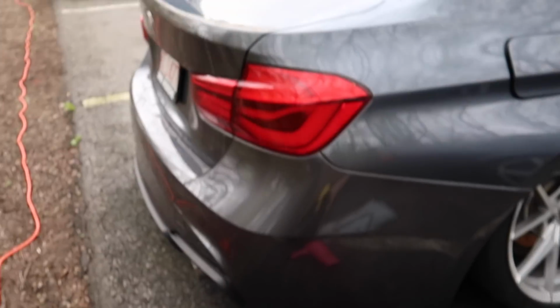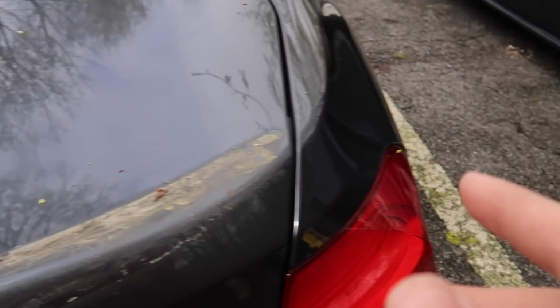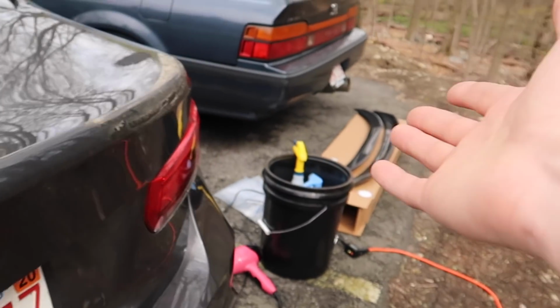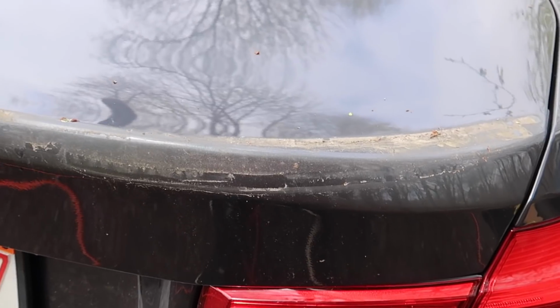I'm excited to get it on the back of the F30. Just a pro tip for this, you can do a couple different things. I'm gonna just try all-purpose cleaner because this tape wasn't on there all that long. I don't think the residue is gonna be too bad. You can use Goo Gone, you can use rubbing alcohol, which works really great. Or if you really want to, which I may end up doing anyways, just take the polisher afterwards and polish it off, and it should take off any of the adhesive that's on there. So I'm gonna start with just some all-purpose cleaner and see if that works.